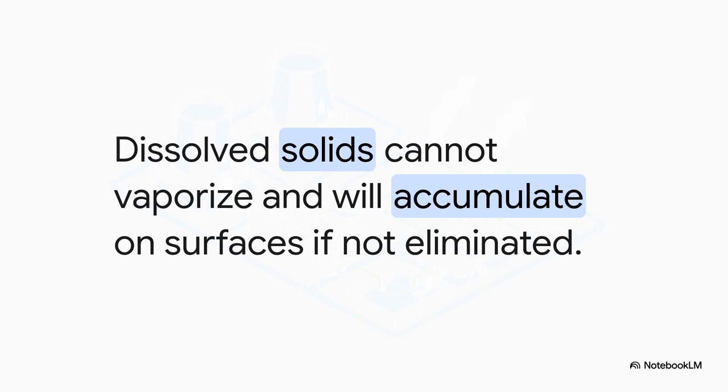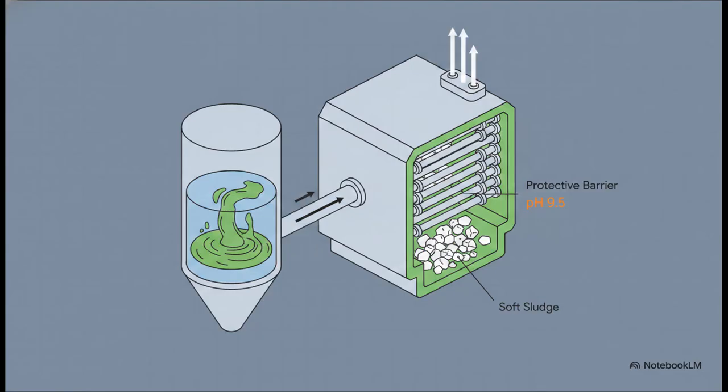Makeup water always brings dissolved solids. However, dissolved solids cannot vaporize. As the water turns to steam, those solids are left behind. If they're not eliminated, they will concentrate and accumulate directly on the boiler floor and the surfaces of the tubes. The treatment controls this harsh environment by being dosed directly into the condensate tank. This feeds directly into the boiler, allowing the treatment maximum residence time. Once inside, it generates an alkaline medium and creates a protective coating on the surfaces in contact with water. This shields them from oxygen corrosion.